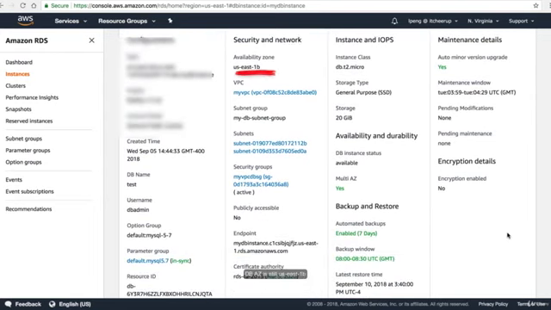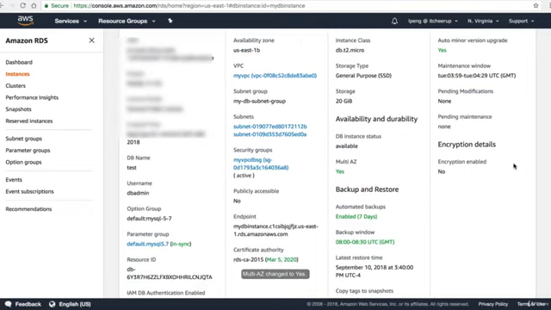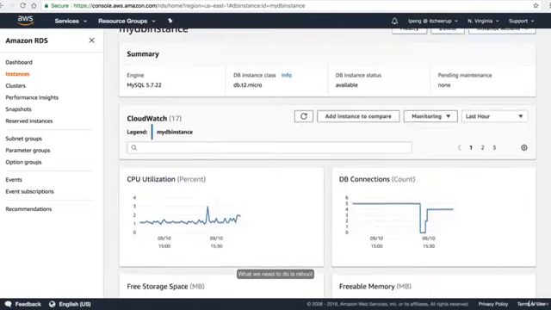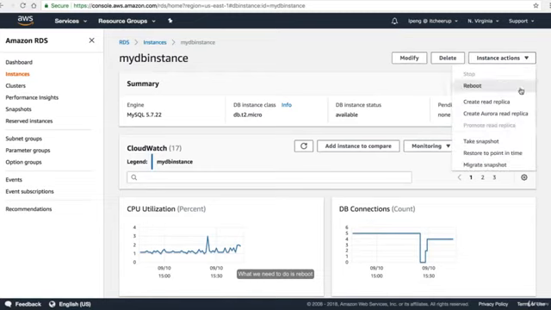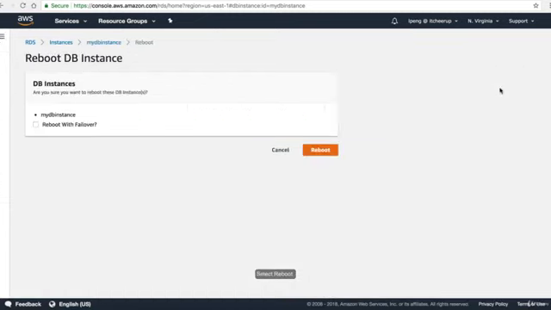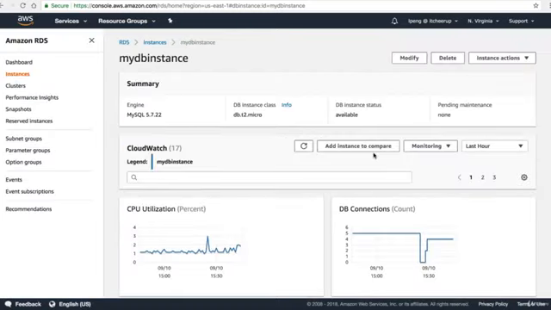Now you can see the availability zone is still 1B, but the multi-AZ is changed to yes. What we need to do is reboot. Now select Reboot from Instance Actions. Check the Reboot with failover. Click the Reboot button.